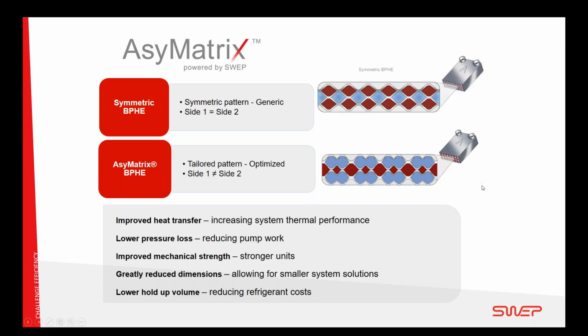So I would say that the technology inside the CSCT is really top of the line, using microchannel and asymmetric braze plate heat exchangers with a state-of-the-art distribution system. So I would say I'm pretty proud to be part of this project.